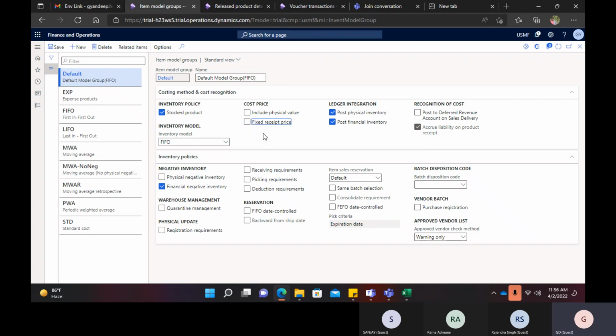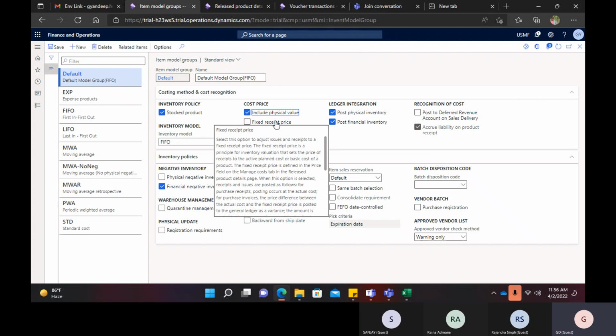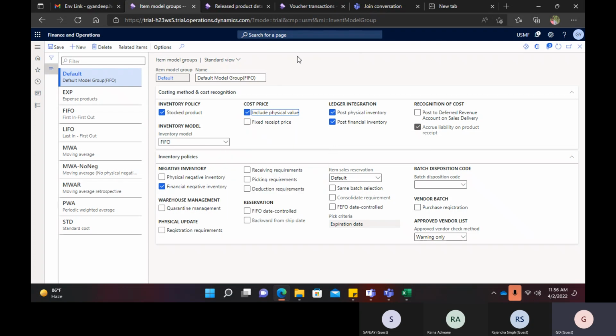Fixed price. Generally we are not using fixed price, and I'll tell you why. Fixed price is the standard price, the price we give when we are creating the product.